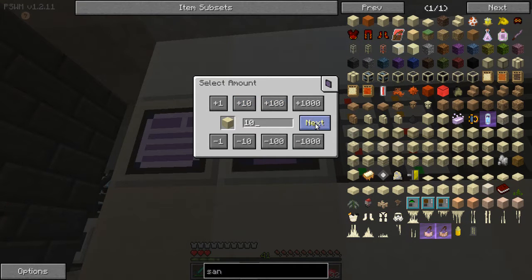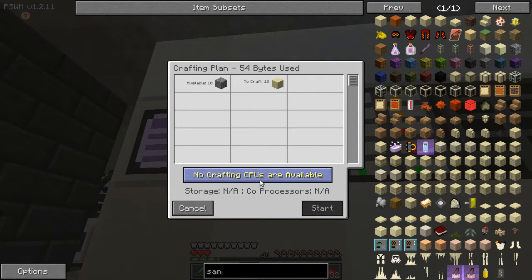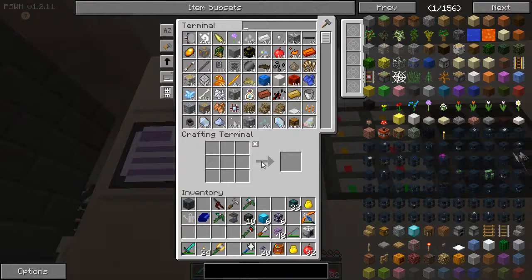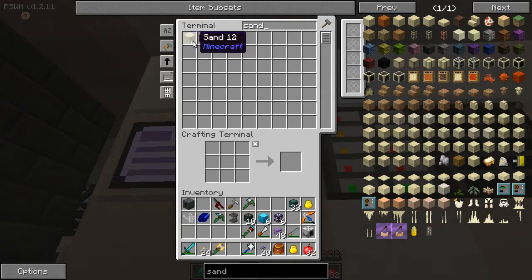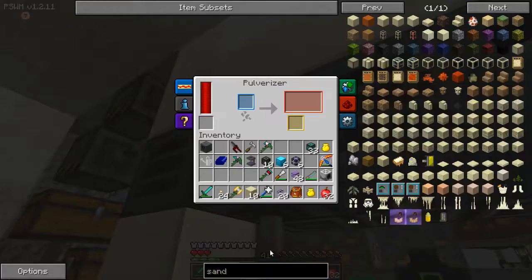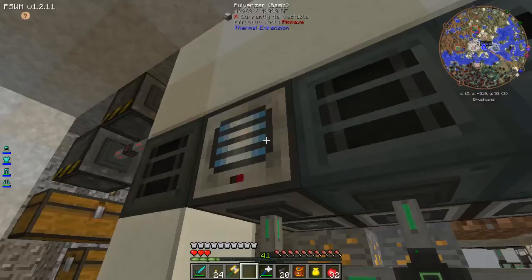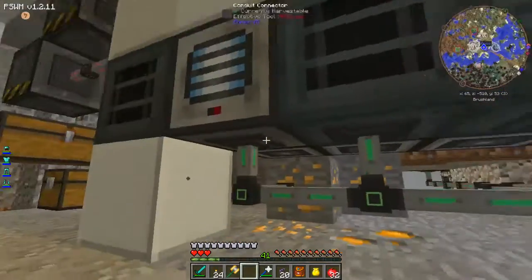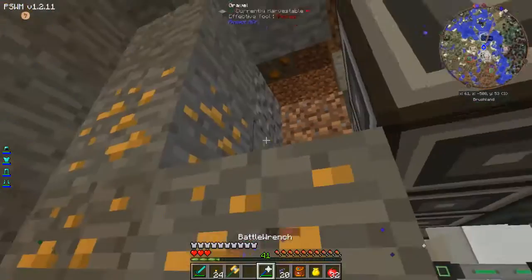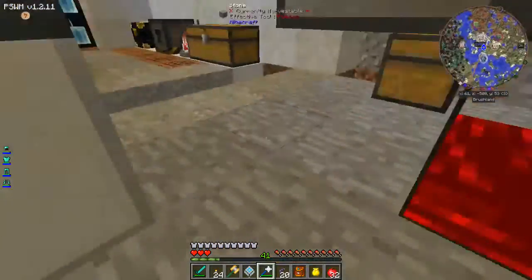Give me 10 sand. Why are there no crafting CPUs available? I canceled that. Go ahead. Okay. So sand. Okay, there's my 10 sand. Now if I put the sand in here, okay, I'm confused, folks. I am incredibly confused. Let's get rid of this.